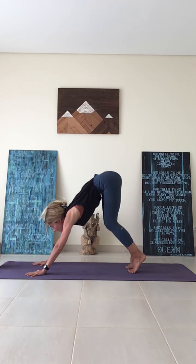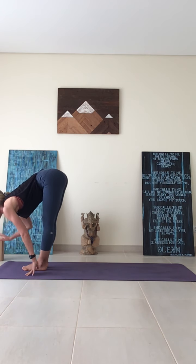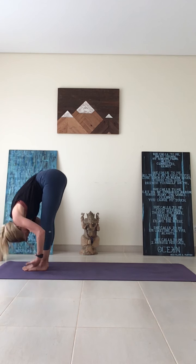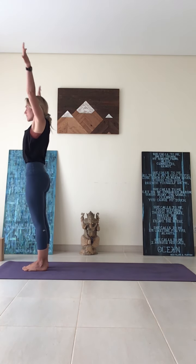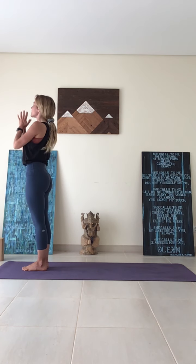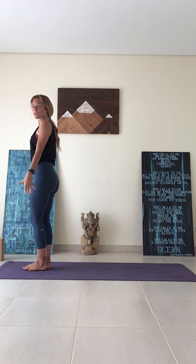Inhale, look up to your hands, walk or jump in between your hands and lengthen the spine to the middle up. Exhale, fall forward. Inhale, come up, bringing the arms up and looking up to your thumbs. Exhale, Samasthiti, beautiful. Now we're going to go to Sun Salutation B.